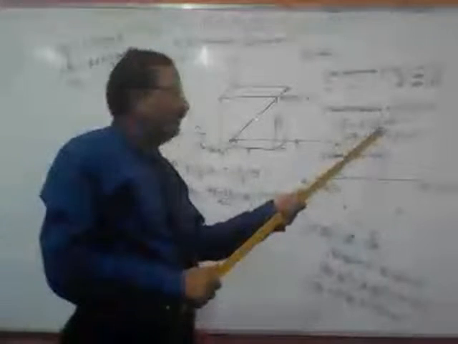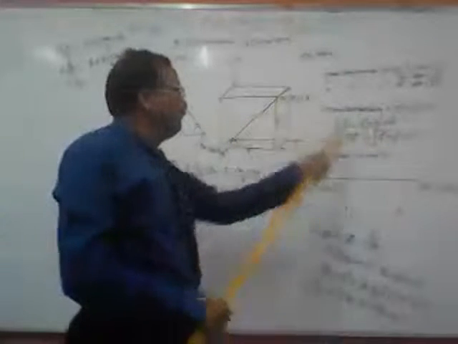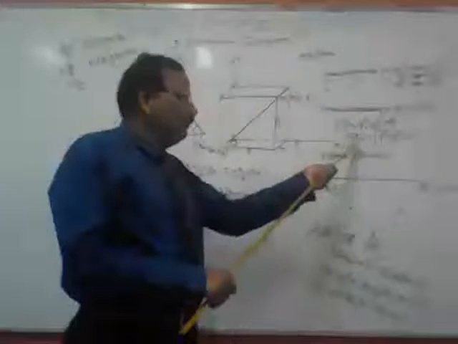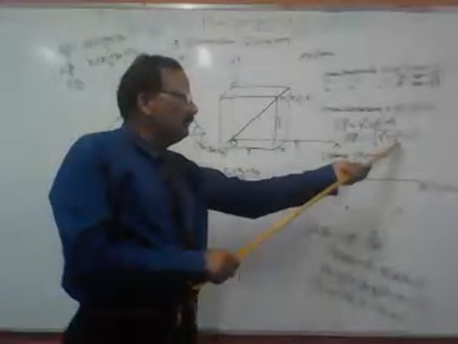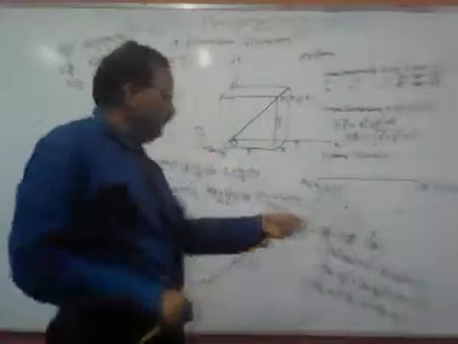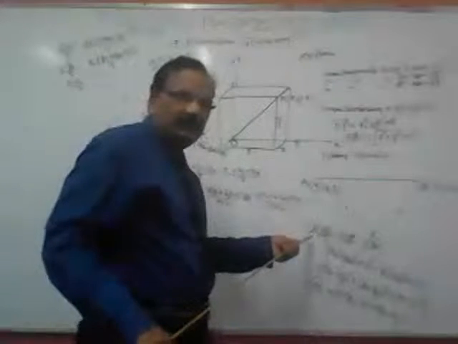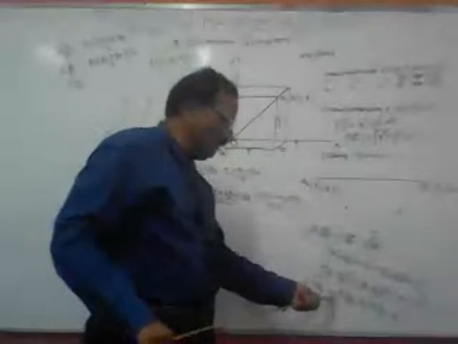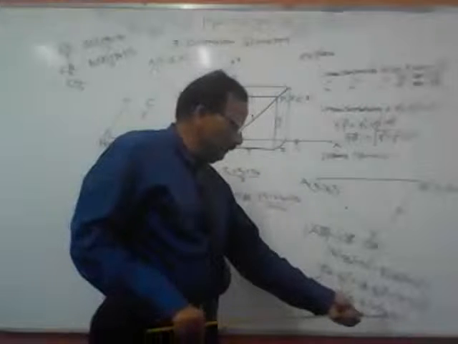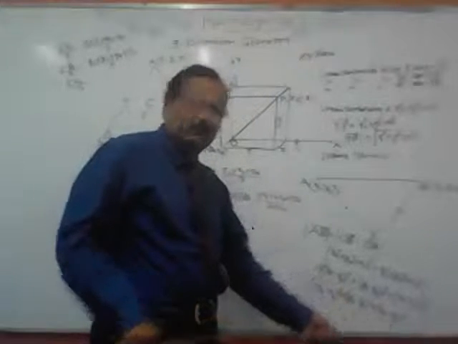Now, these are the fundamental things you have learned. The vector OP is equal to xi plus yj plus zk. Modulus of OP is under root x squared plus y squared plus z squared. You have become familiar with the distance formula: modulus AB is equal to the square root of (x2 minus x1) whole square plus (y2 minus y1) whole square plus (z2 minus z1) whole square.